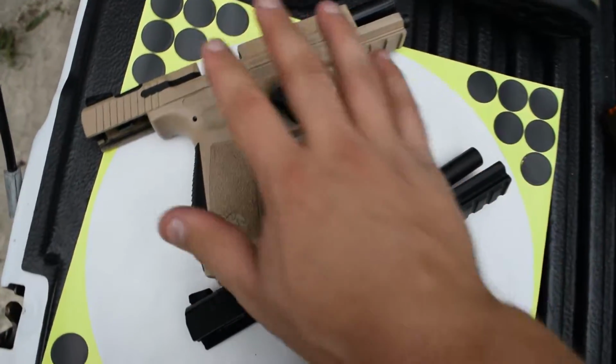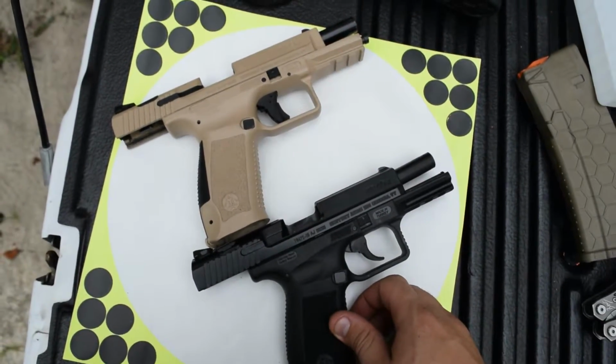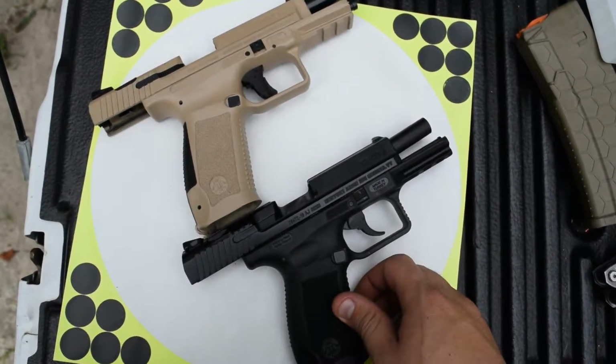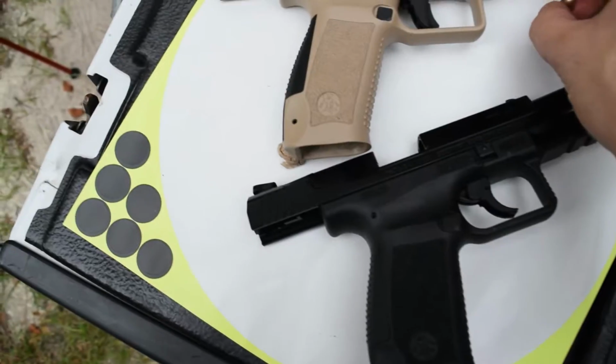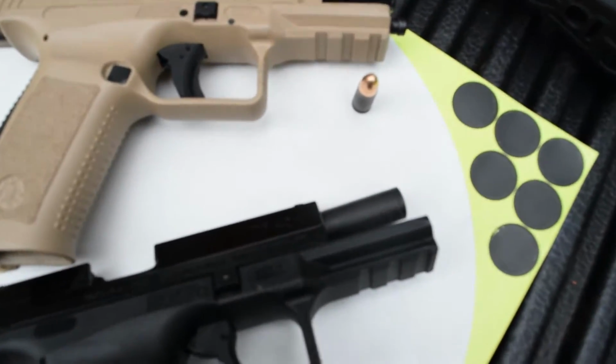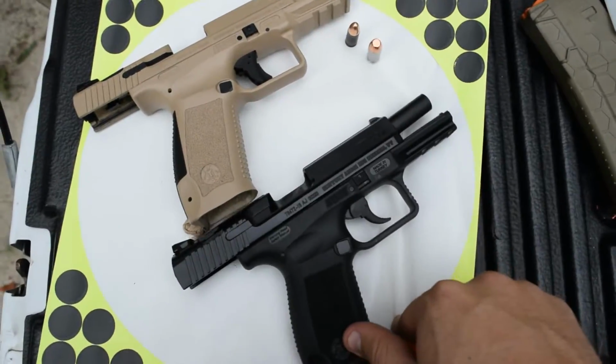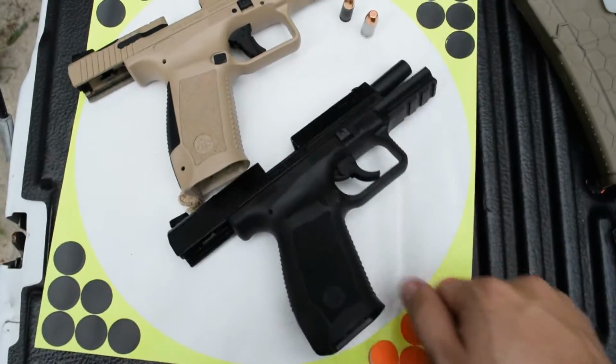Now those look similar, don't they? Well, they surely both are Canik. They surely both are TP series. But one uses that, while the other uses that. This is the TP40 V2.